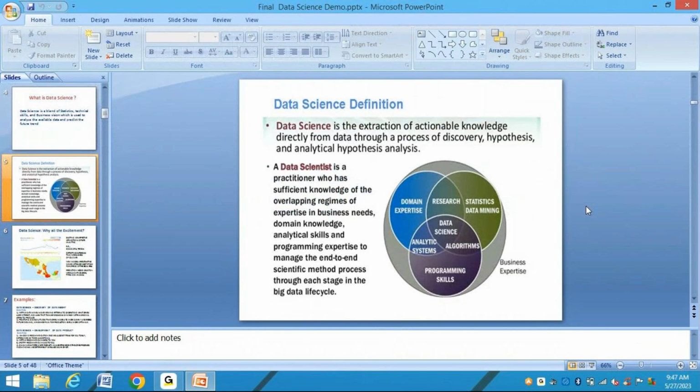So we have two types of data, and based upon our domain, whether you are working for retail, financial, healthcare, or insurance, whatever it is, you should know about that domain knowledge. As well as based on the data, you can pick one of the algorithms. Then you can build a model.